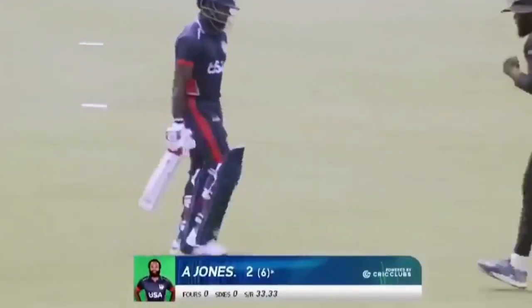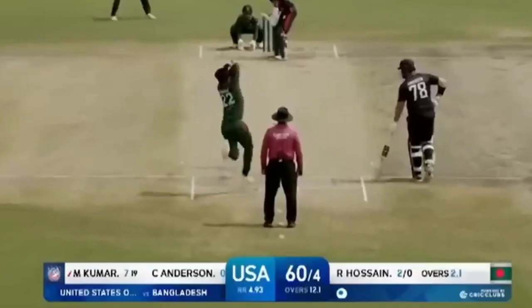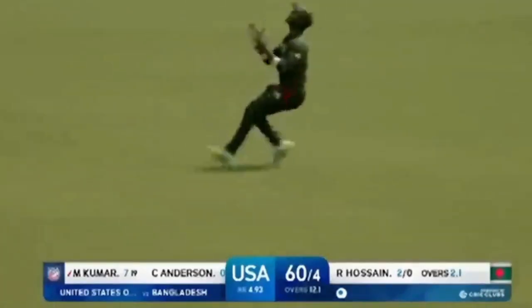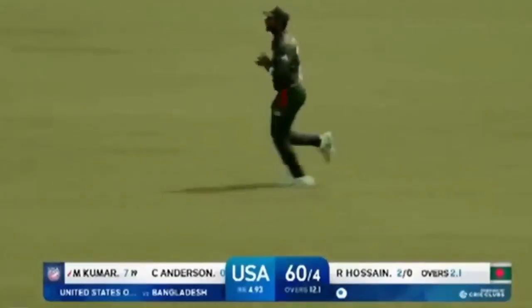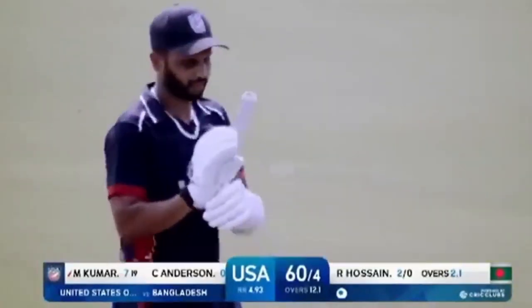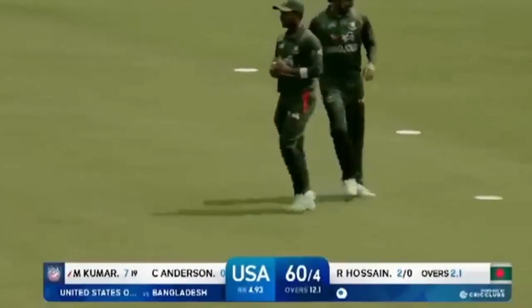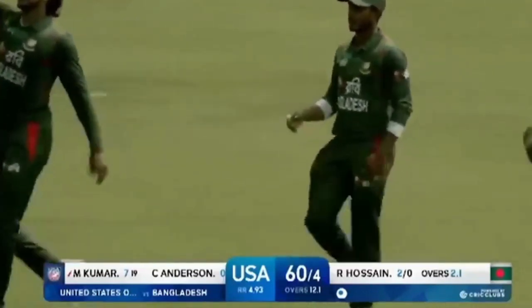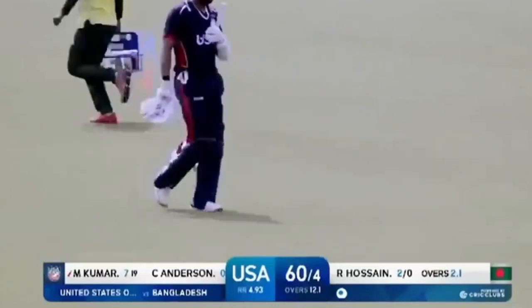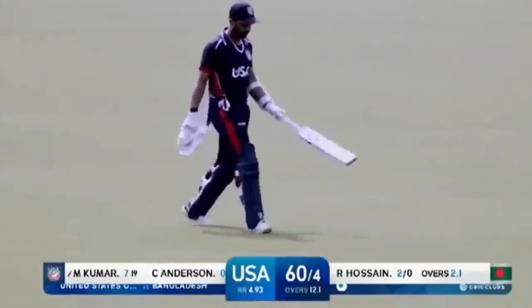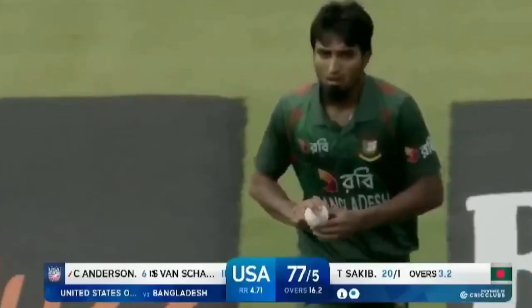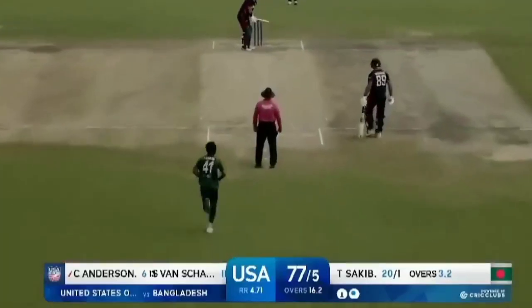A nothing shot from the standpoint that there was no... Looking to pull that, calls for catch it, fielder getting under it, and it's going to be another wicket. USA are digging themselves in a hole here. Milind Kumar's suffering 19 or 20 ball innings comes to an end as he has holed out in the deep. USA lose their 5th, and this is going to really hurt USA as they're halfway down in their batting lineup.